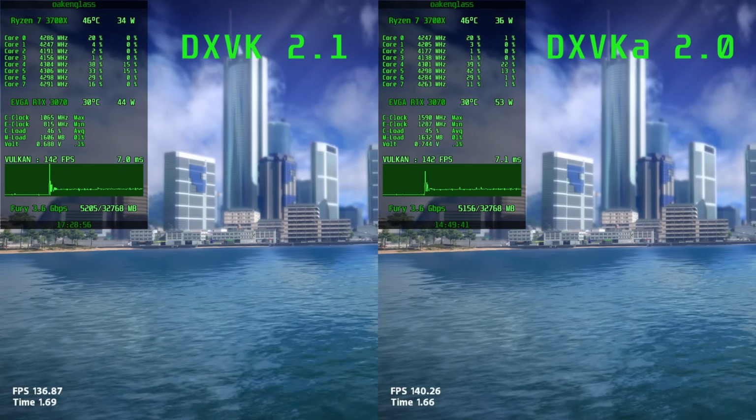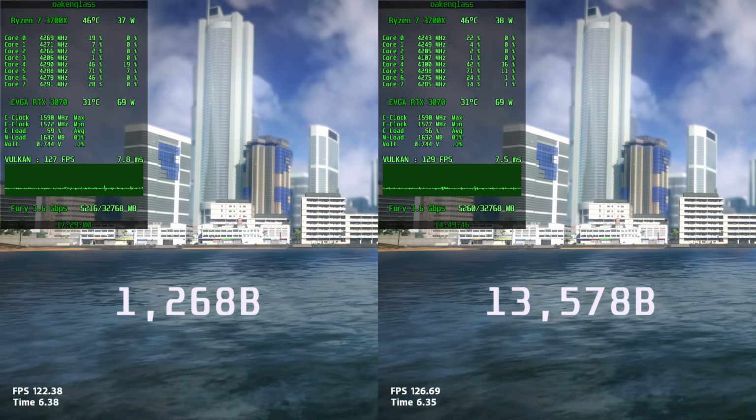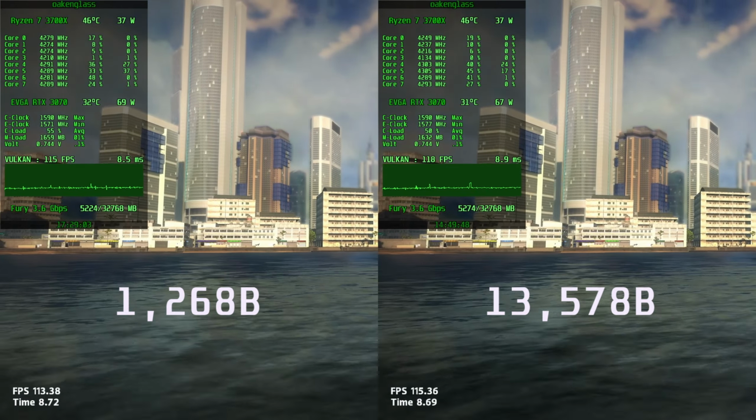Just Cause 2 also seems to stutter a little less with async. In fact, its cache is almost 11 times larger in the end.